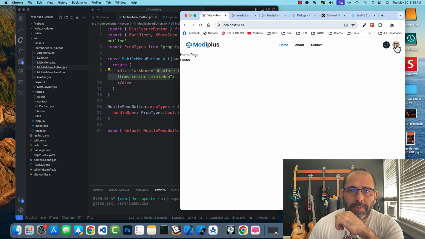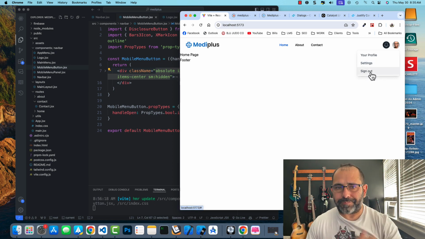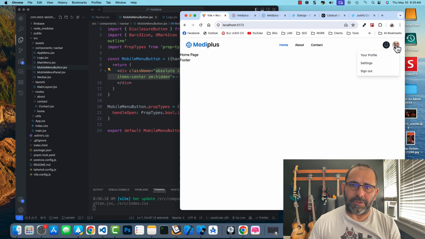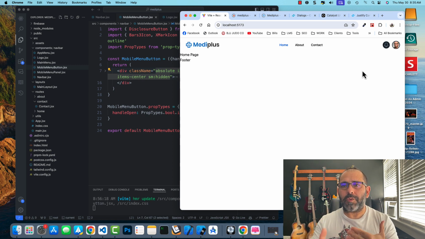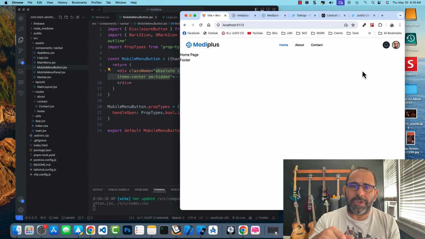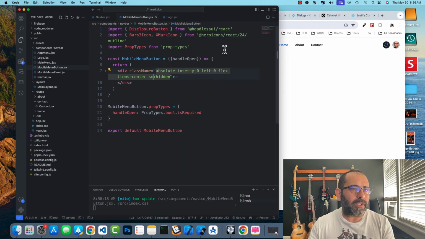But I'm also going to replace this guy's face here, which is not doing anything. I'm going to separate this sign out button to just put the sign in, sign out, so that we can use it to open up a modal window, a dialog window. This dialog window will have the form that we need to log in, and as soon as we log in, it basically logs us in, but it also switches the button from sign in to sign out, so that way you can sign out and all of that stuff. So let's address this area here to begin with.